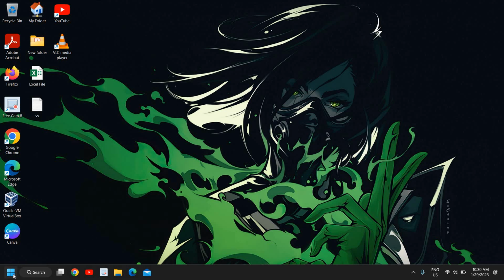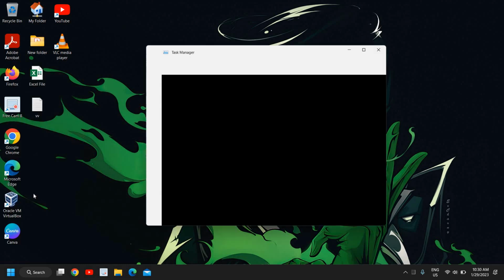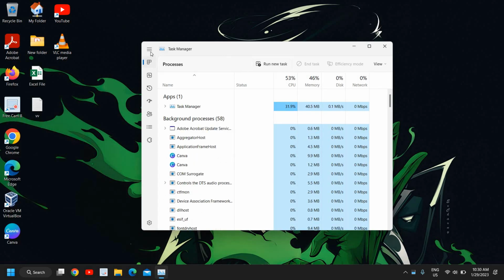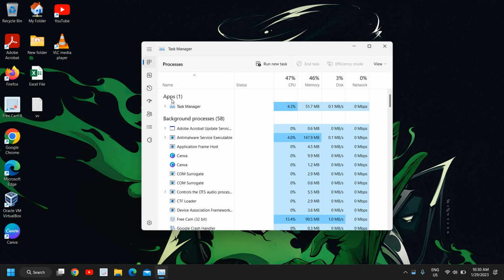So here in the start icon, just do a right click and then go to Task Manager. Now, under the Task Manager, please make sure if there is any app running in the background like Google Chrome or any other application, you just need to do a right click and click on End Task. Please make sure you only disable unwanted applications. Please do not disable graphics, internet, or any other thing, like only the applications which are running in the background. And you should only have Riot Games, your Valorant game, running.